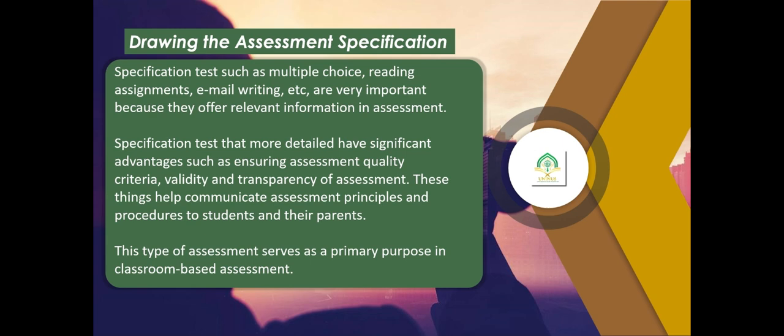Specification tests that are more detailed have significant advantages such as ensuring assessment quality criteria, validity, and transparency of assessment. These things help communicate assessment principles and procedures to students and their parents. This type of assessment serves as a primary purpose in classroom-based assessment.